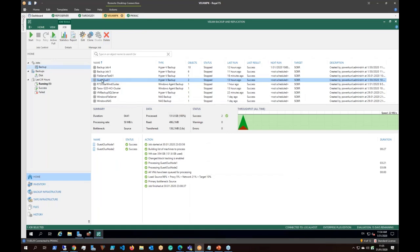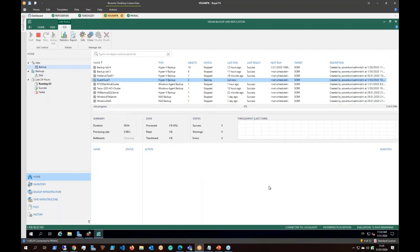So I'm going to kick off this guest cluster backup in the knowledge that if I've done my homework correctly, you should not have issues with your guest cluster backup. Someone said audio is gone, still checking. Can you hear us? I'm not muted as far as I know. No, you're not. Local problem. Okay, audio is fine. Go on. Okay, good. So this is running. So we'll come back to this pretty soon.